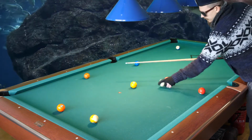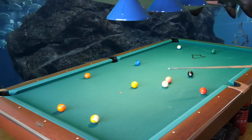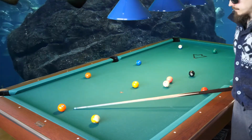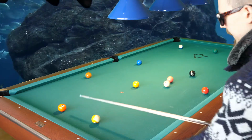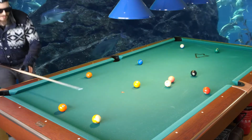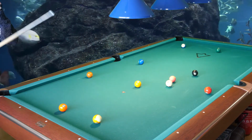So, we have ball in hand. Ball in hand is what we have. And what I see here is the five ball is in a tough place. Five ball, it can't pass the nine. I will have to check, maybe it will. Can it, it passes the nine, yes.